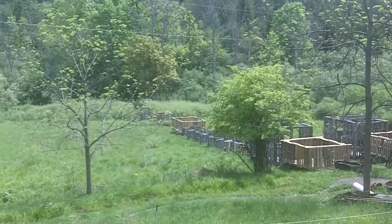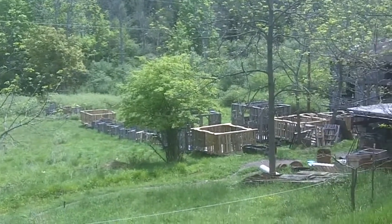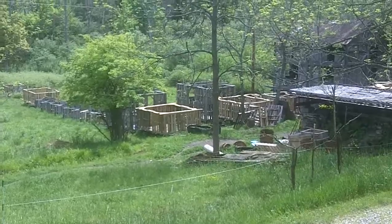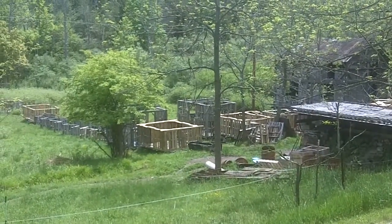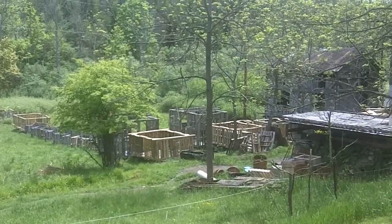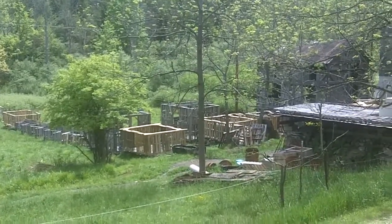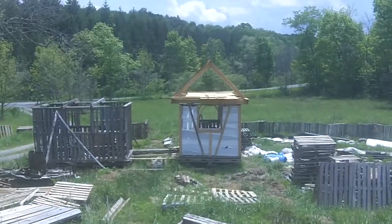There's going to be a gate between them, and in a way they function like fence posts. This bathhouse, or no, the pump house, I'm not sure if I had filmed that or not. Andy and I the other day put the first course on that and fastened it. Okay, but really what I want to do is show you the developments.